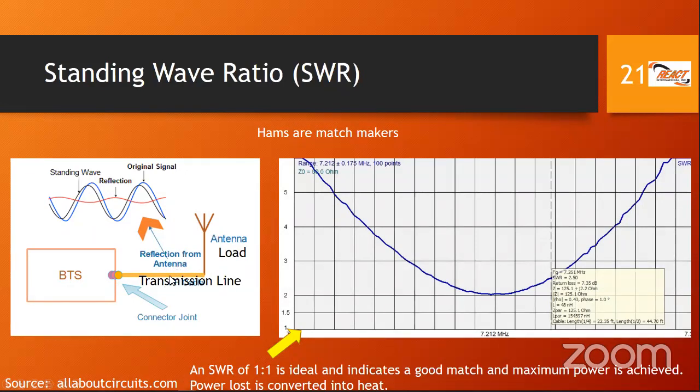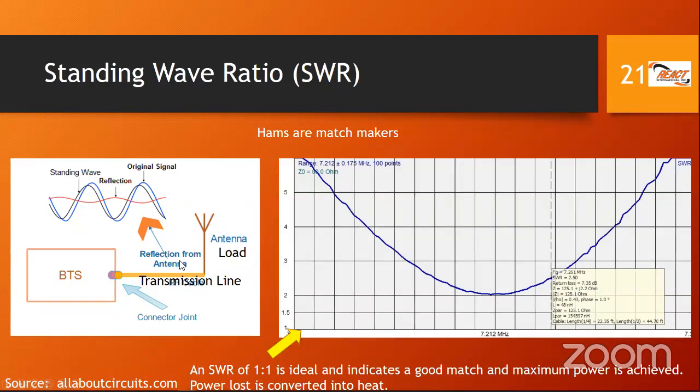If you're reflecting your signal, why would you want to reflect it? You want all of your signal that leaves your transceiver or your radio to go through to the transmission line. You want 100% to reach the antenna and to go out as radio waves into the sky and to be able to communicate with another radio operator locally or around the world. You don't want to waste that signal. You don't want that signal to reach the antenna and reflect back down your transmission line back into your radio, right? But that's what happens if your antenna is not properly tuned and you don't have proper matching between the antenna and the transmission line.